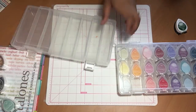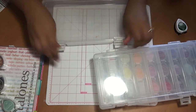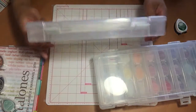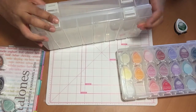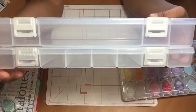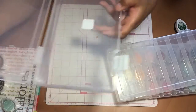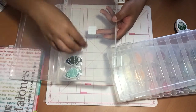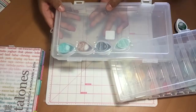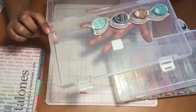So that's this one. It also comes in one that doesn't have a separator in it, so it's just blank, just an open space. It's a little bit wider than the one with the separators in them. So you can go this way as well, and you can fit more in. And if you wanted to have more freedom in how you would have your inks, then you can go that way as well. When you close it, there is movement from where they sit up to the top, because they're a little bit taller.